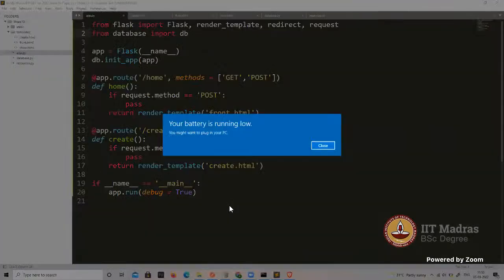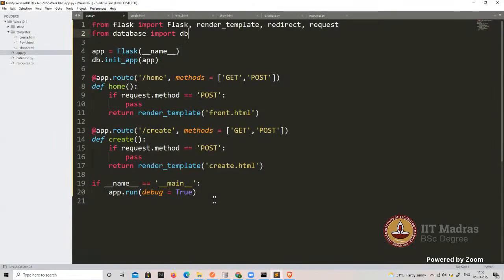I saw in one earlier example that from database was referred to as from .database, referring to the class file. Is there any convention that we need to use dot always, or will this also work? No, this will depend. If you see this folder structure, week 10-1, all my Python files are in the same folder.